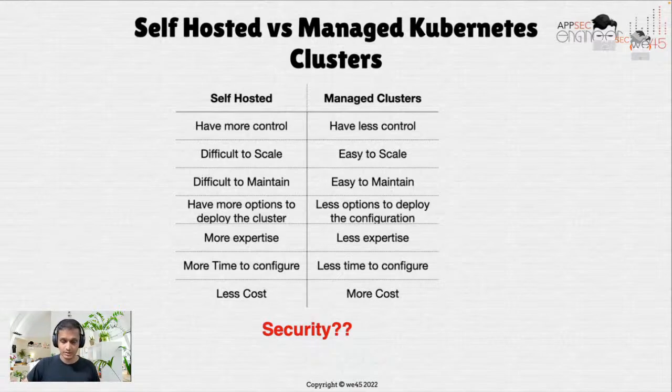But one key concern that we're obviously going to be looking at in a lot more detail is security. Depending on the way you configure it, a managed Kubernetes cluster can obviously be a little bit more secure, because certain classes of attacks are not going to be available, right? Typically an attacker would try to compromise the API server, the controller manager, or etcd, those certain classes of flaws where you're attacking the Kubernetes components directly. That is not going to be possible most of the time on a managed Kubernetes cluster. On a self-hosted cluster, on the other hand, you are going to be responsible for it. So with that, let's look at the shared responsibility model for different AWS Kubernetes services.